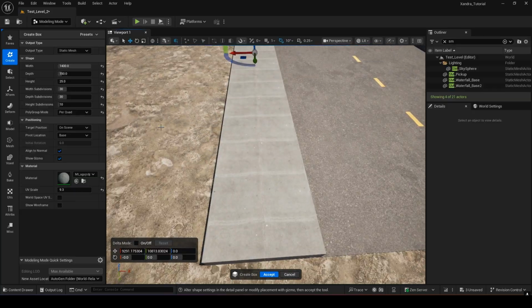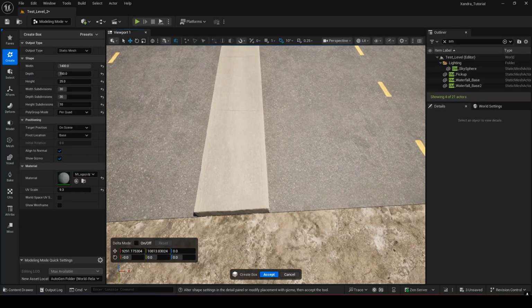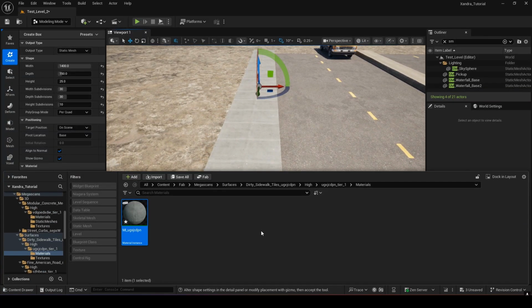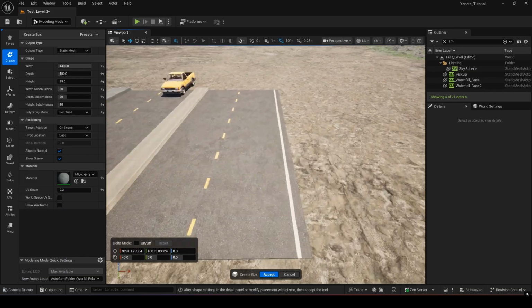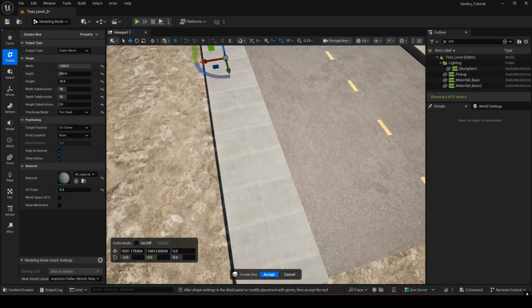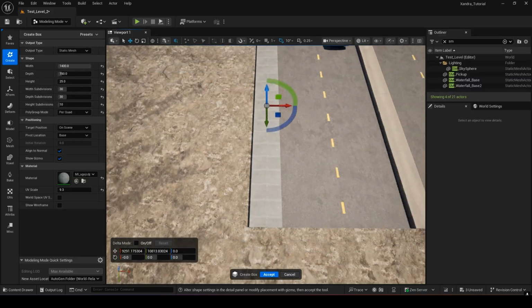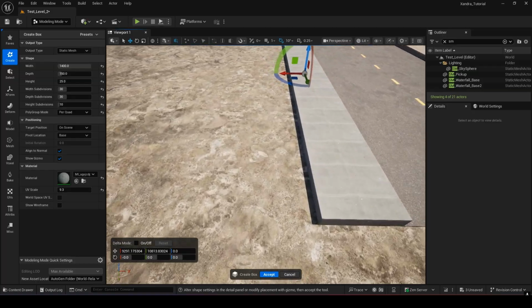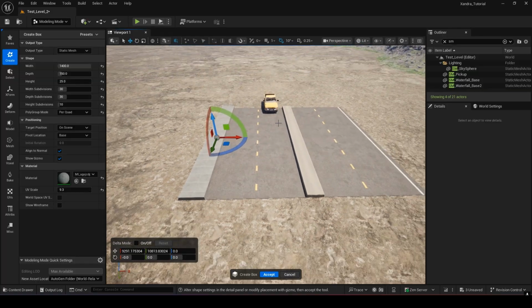And you can play with different materials. If you want to just keep it the curb material, you can. You can do different things. There's all kinds of different sorts of materials and stuff, especially with the Megascans, but we'll keep that how it is for now. And then what we're going to do is, just like we did last time, duplicate that. And that did not work. That's okay.